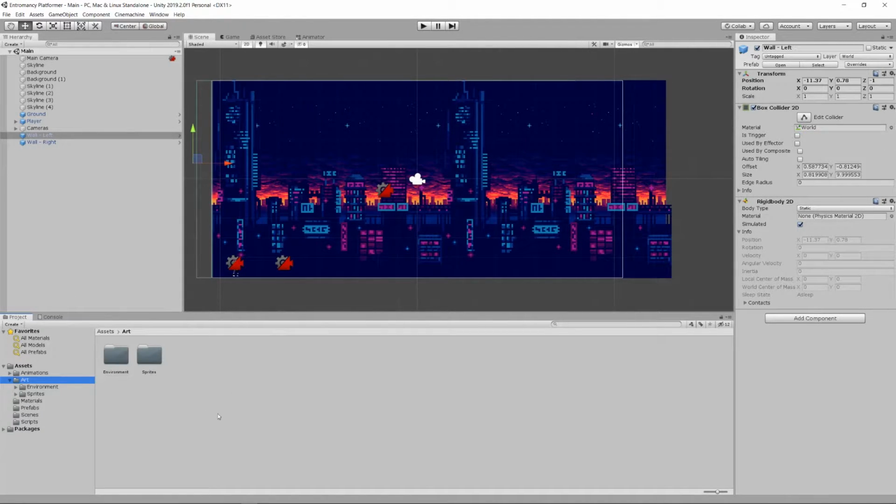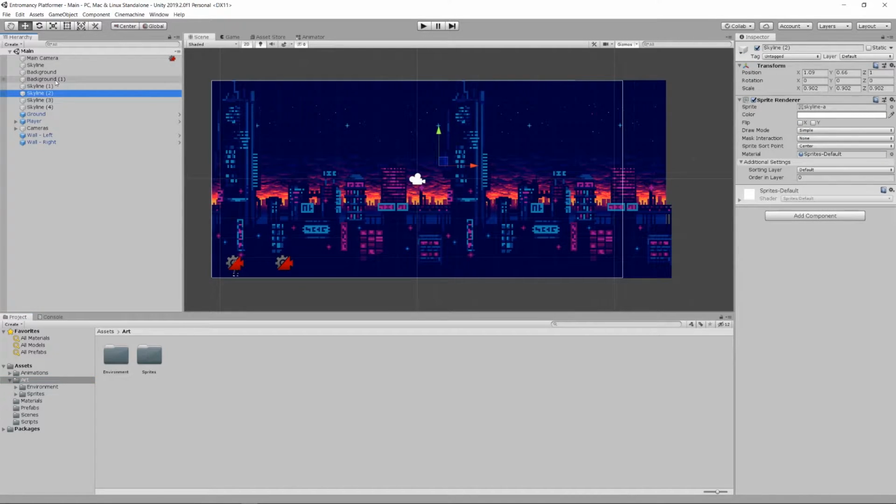Before talking about what else we can do in this project area, let me just talk about the inspector on the right-hand side. When I click on an object here in the hierarchy, I will see in the inspector everything that I need to know about that specific object. For example, the skyline is an image back here that I have behind all the other stuff. And when I click on it, I see the transform position, the rotation and scale of it. And obviously a lot of these, you're not really going to work with the Z-axis if you're working with a 2D game. If you're working with a 3D game, that will be different.